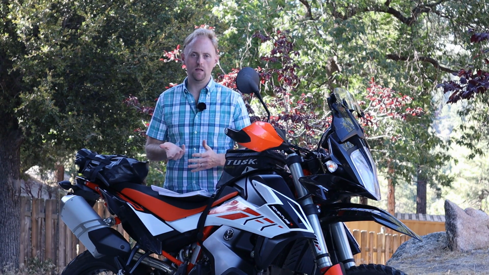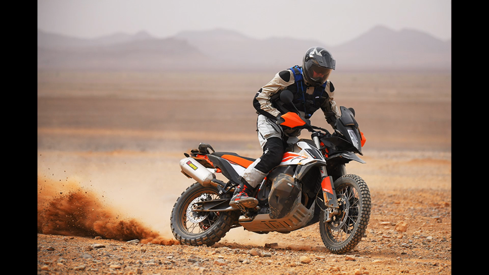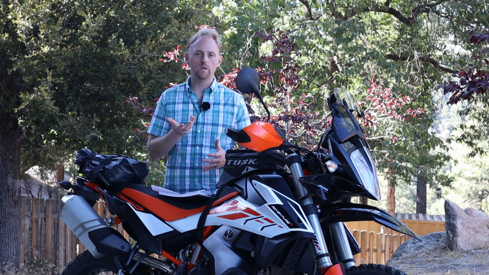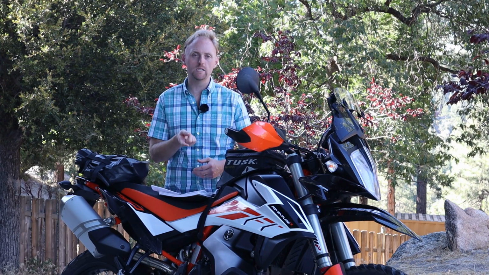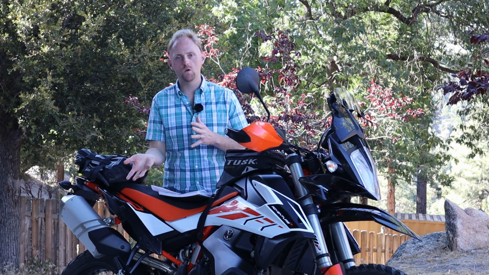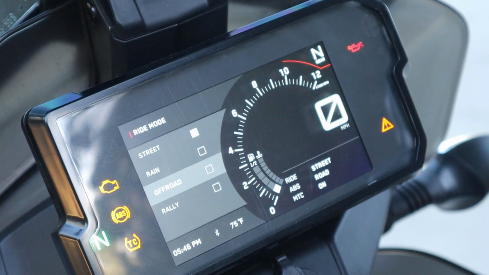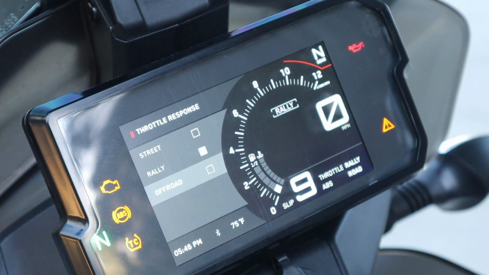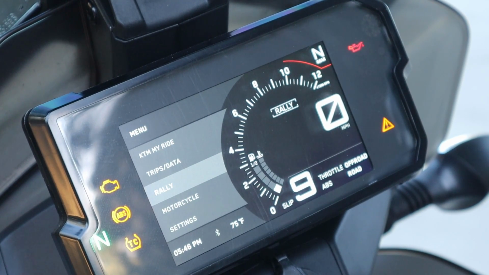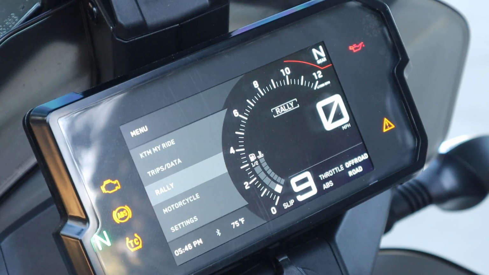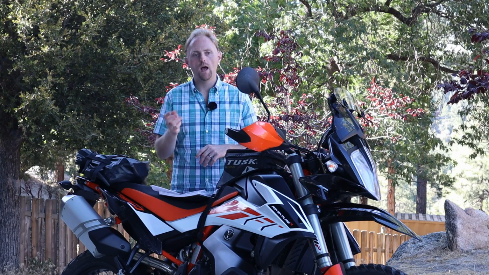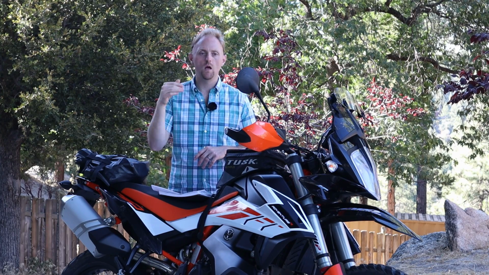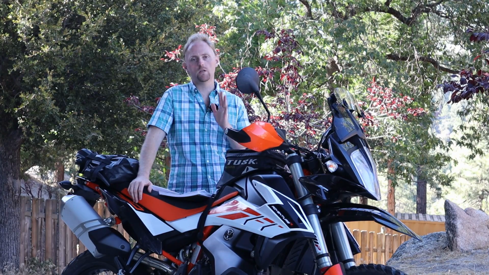Okay, so rally mode. The rally mode is what makes this bike a bit unique, and it comes standard on the R and again is an option on the S. So in rally mode, you can change the throttle response. It defaults in rally mode to a really aggressive throttle, what they call rally throttle. I don't really like it that much because you turn the throttle a little bit and you get a whole lot of throttle. So it's good for doing quick and easy power slides or really feeling like you're super aggressive, but it's not that progressive and easy to use. So I like to change the throttle response myself down to a lower setting, like street or off-road. But being able to configure it's really nice.